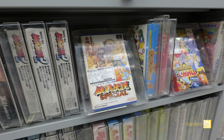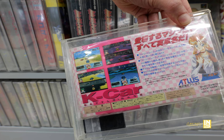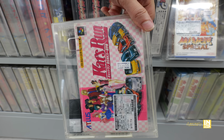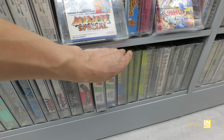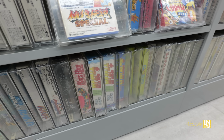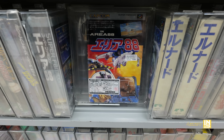And then we have Garou Special, 1,780. If you go to the Book Offs, you'll find that one for less. And then here we have Cat's Car or something like that by Atlas. I haven't played their Cat's Run. 14,500 yen, but judging by those screenshots, that game looks pretty cool, man. But I was just out here in Akihabara, you know, this store, Trader, love this store. I like visiting this location every month or a month and a half.